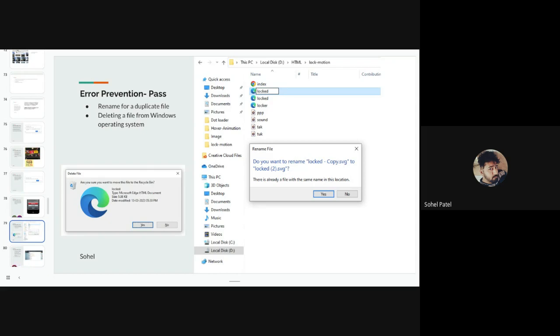So that is for the power user, if he doesn't want to get this pop-up every time he deletes. Correct. Because anyway, it was going to go to the recycle bin, and from the recycle bin you can restore it back. And in some apps, they give a time limit, like after 24 days it will get deleted. So this is also an example of flexibility that you brought in, right?